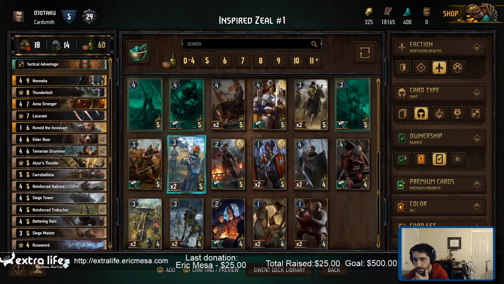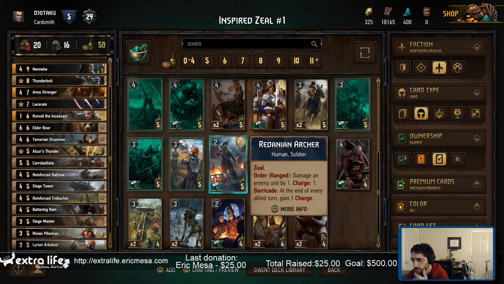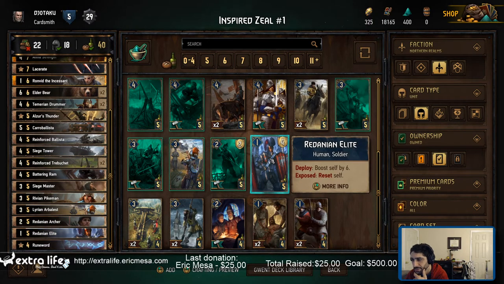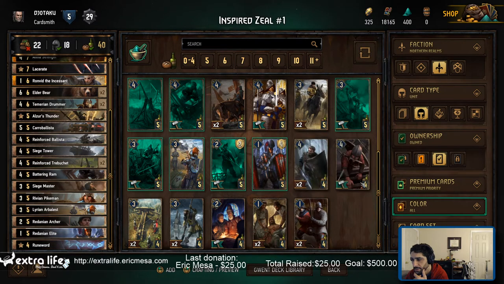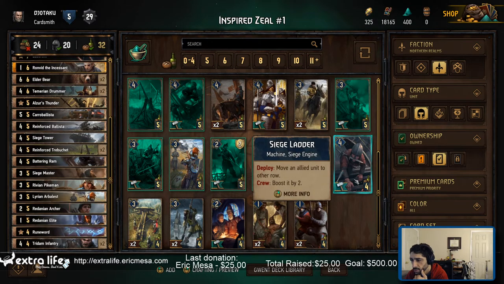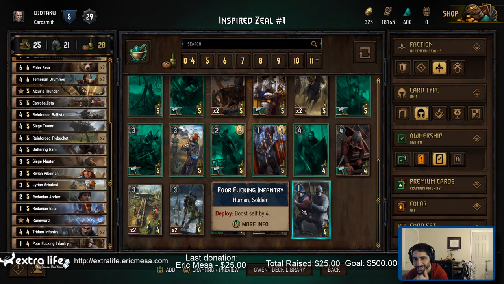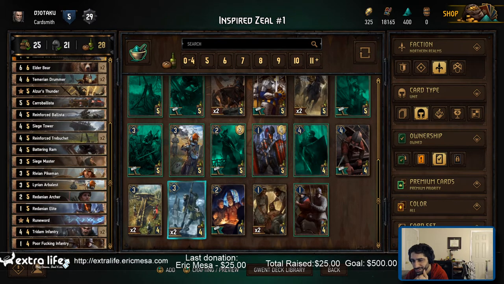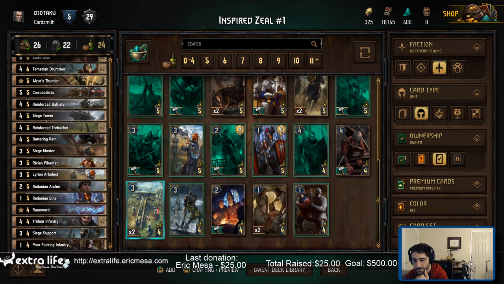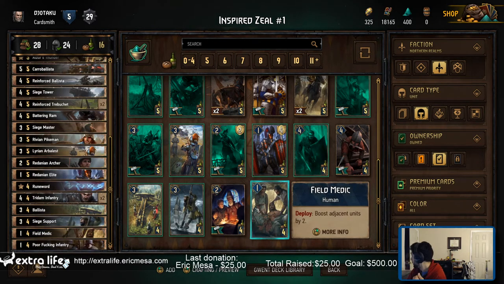Okay, good. Good boost in allied unit, yep. Damage a unit, okay. Damage a unit. Damage a unit, okay. Boost up by 6, okay. Oh, these guys are really good. I like these guys. I need one more for a legit deck. Okay, this guy could be very useful. Yep. Okay.